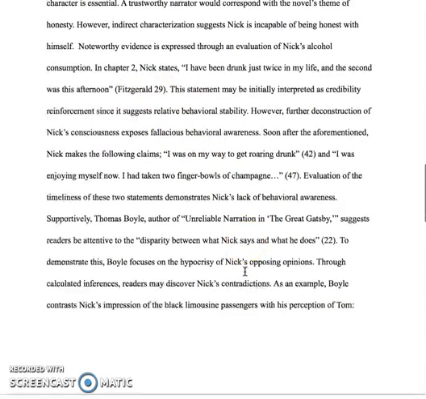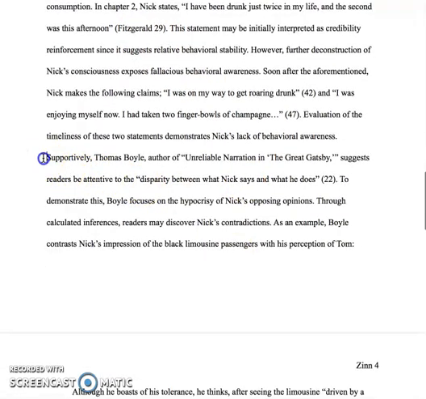Now, if we have a situation in which, as right here, this writer has done a beautiful attributive tag. So the attributive tag is when we give some information about the source. So in this case, we get the title of the source and we get a little bit of context for the quote that's going to follow. And we have the author's name here.